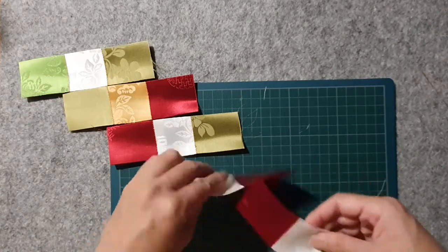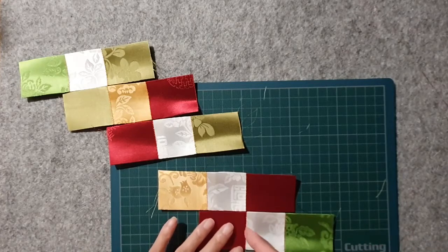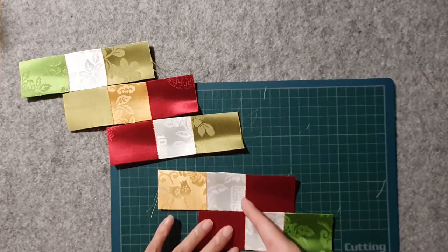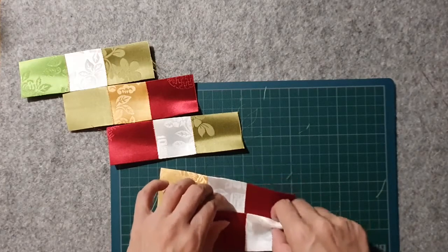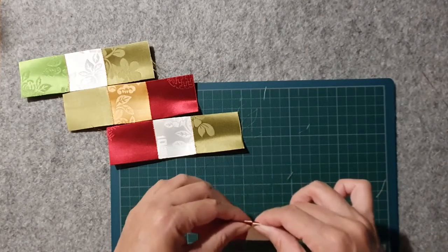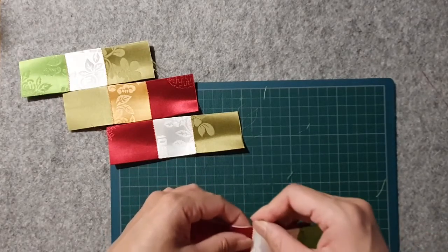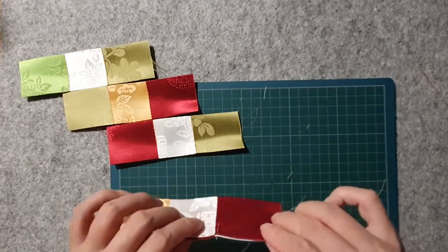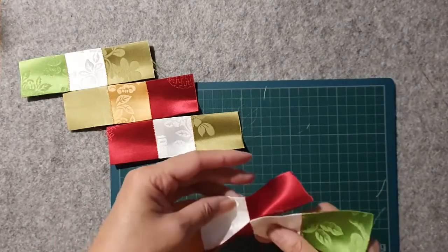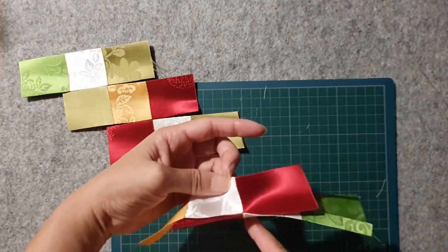Make sure you align these 2 cloths by the completion line in each of the cloths. So what I'm going to do is to hold these 2 pieces together with a pin, like so. So when you spread it, hopefully these 2 lines make a straight line.